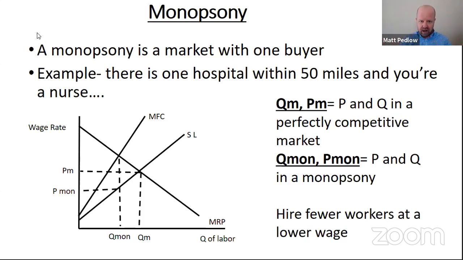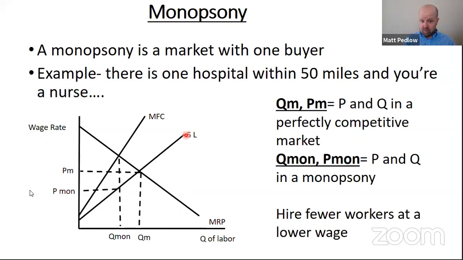Go ahead and draw this graph. Instead of me drawing it, I did it on this because obviously it looks a little better. The curve should touch there at the bottom. That's a mistake on my part. Your marginal factor cost and your supply of labor, because if you only hire the first worker, they're going to be the exact same. So make sure these touch. All right, so you have now, once again, a downward sloping demand curve, marginal revenue product. Okay, if you put D equals, no problem. Wage rate, quantity of labor.